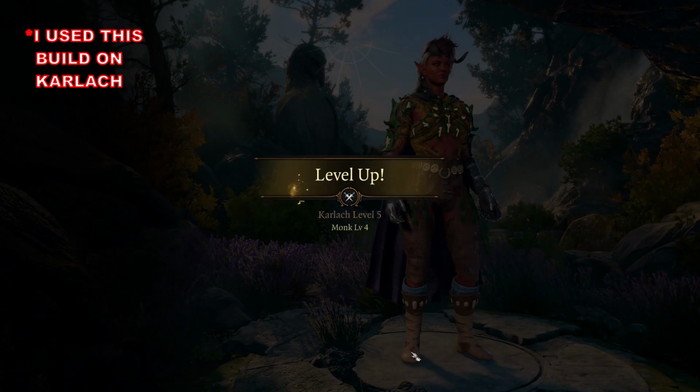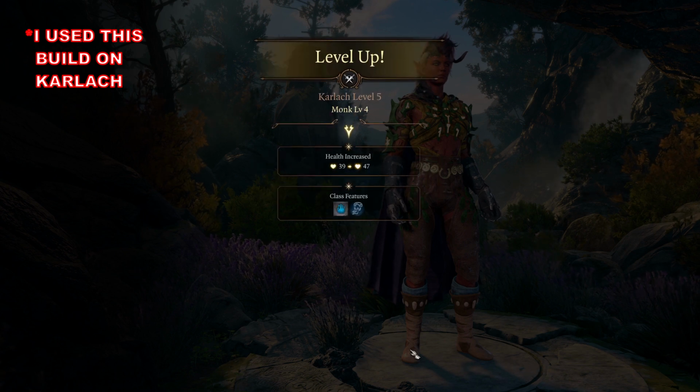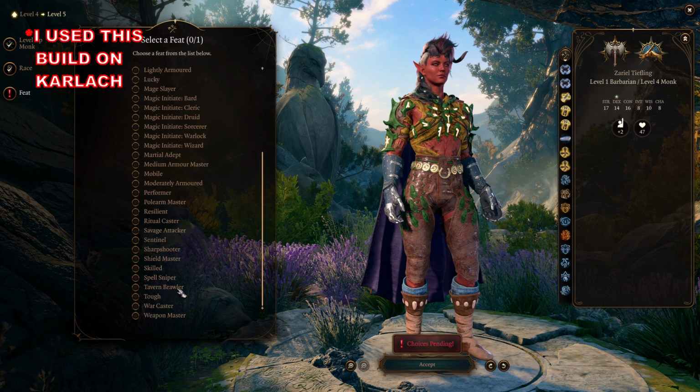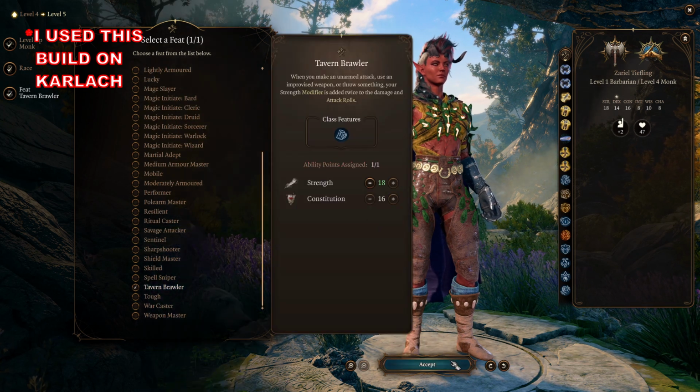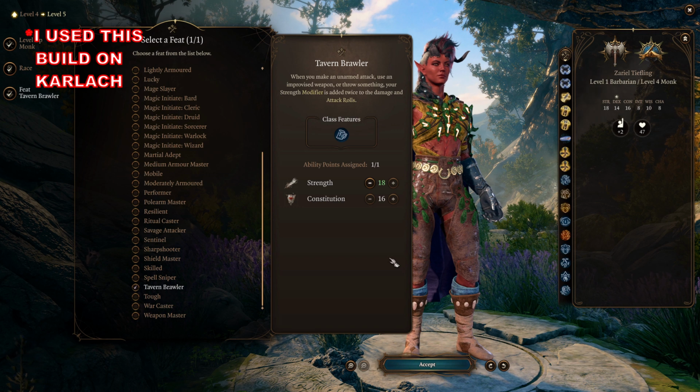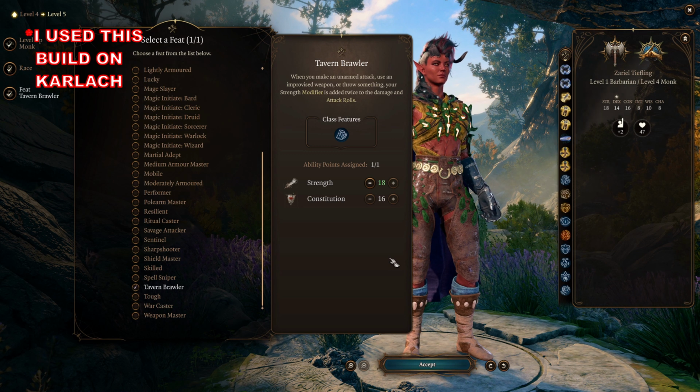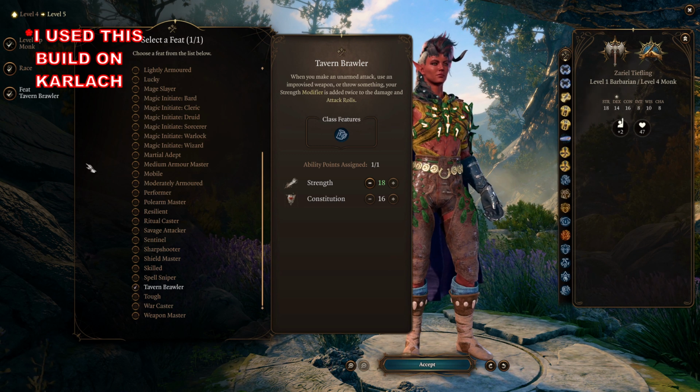At character level 5, he gains a feat as he is already a level 4 monk. For his feat, choose Tavern Brawler and increase his strength to 18. This gives Colossus a passive feature that every time he makes an unarmed attack, uses an improvised weapon, or throws something, he adds his strength modifier twice to his damage and attack rolls.